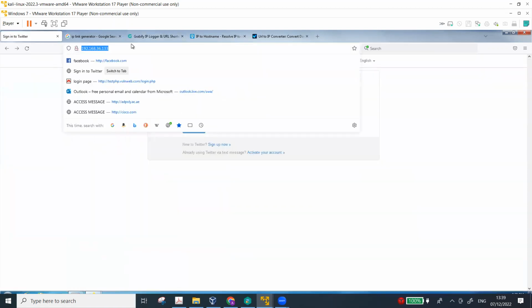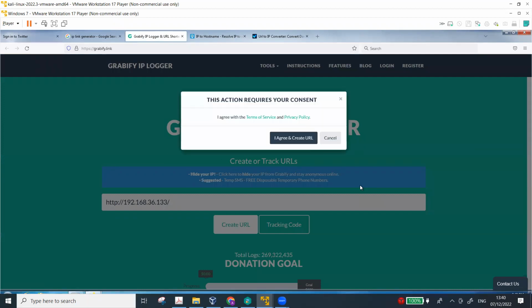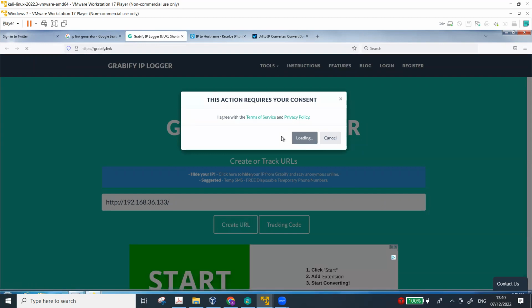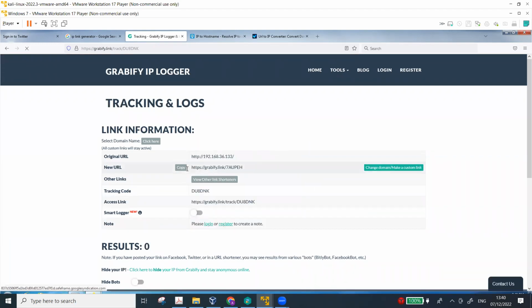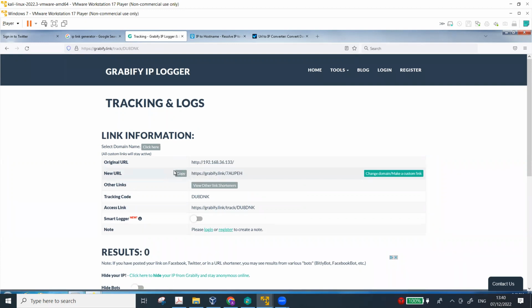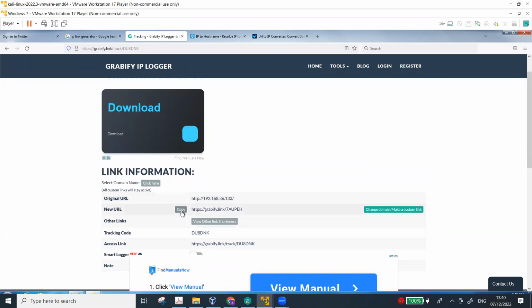So for instance, if I take this and create a URL, you can see this is just an example to show that this was the URL and then it has been changed, because this one looks more suspicious and this one looks less suspicious.